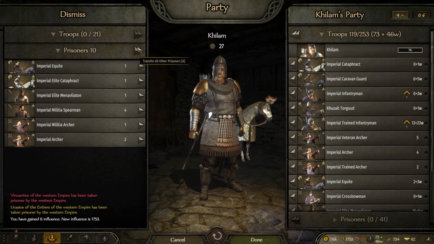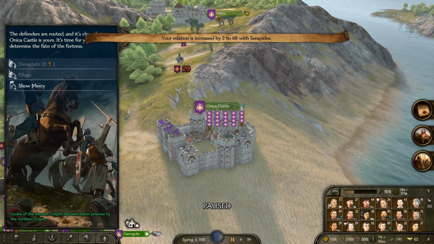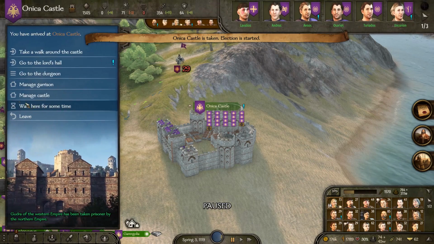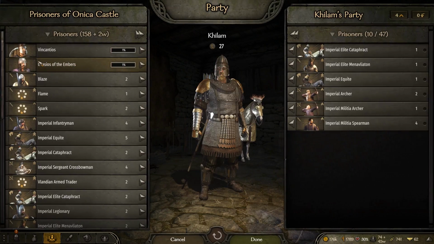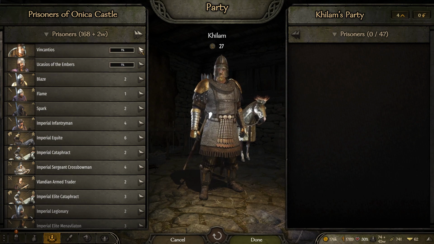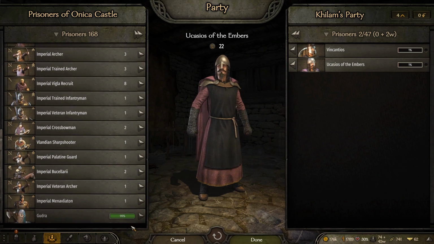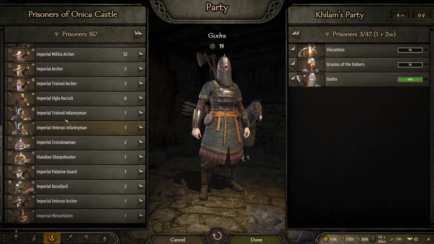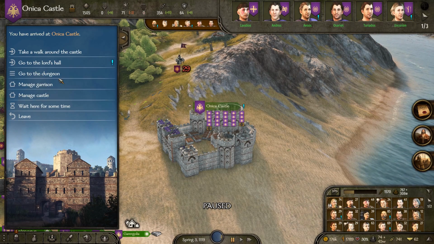So we gained some troops and we got some prisoners. And we got a lot of stuff. Okay, then we show mercy because of the culture. And then we do the normal thing, right? You go and put your prisoners in the cells here. I always take the heroes or the main characters, because I'm not taking this castle, but I want this under my control. The rest here, the future owner of the castle can get, but I don't care about those.